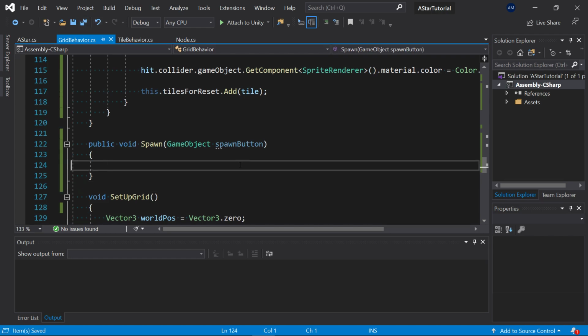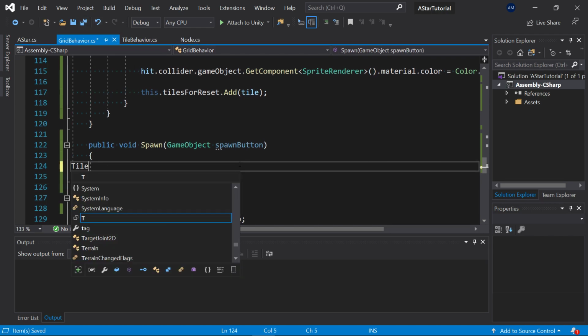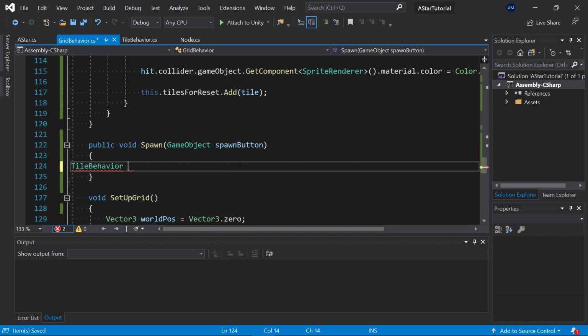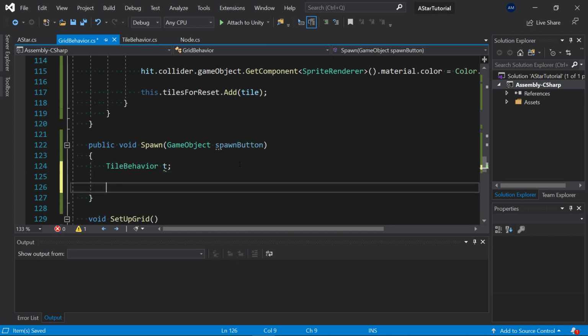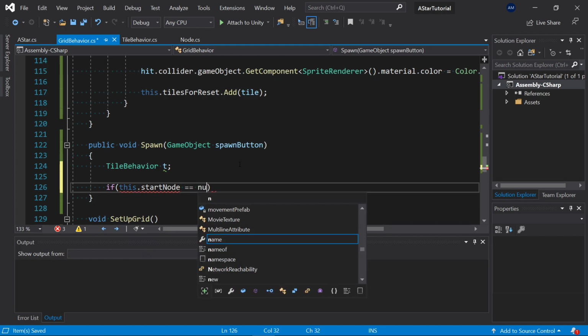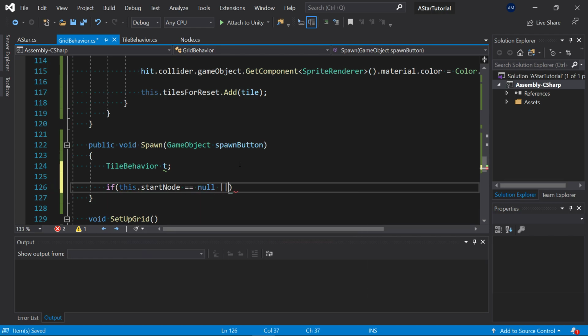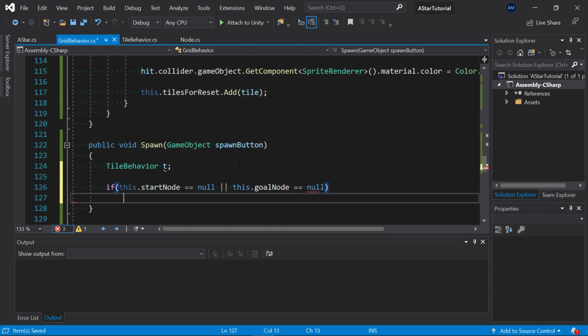So we'll do spawn, and we'll say if this dot start node is equal to null, or this dot goal node equal to null, return.